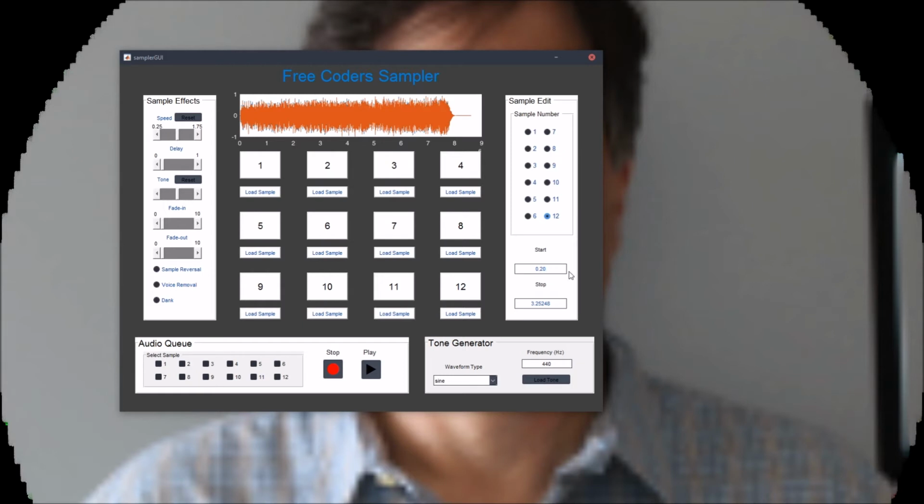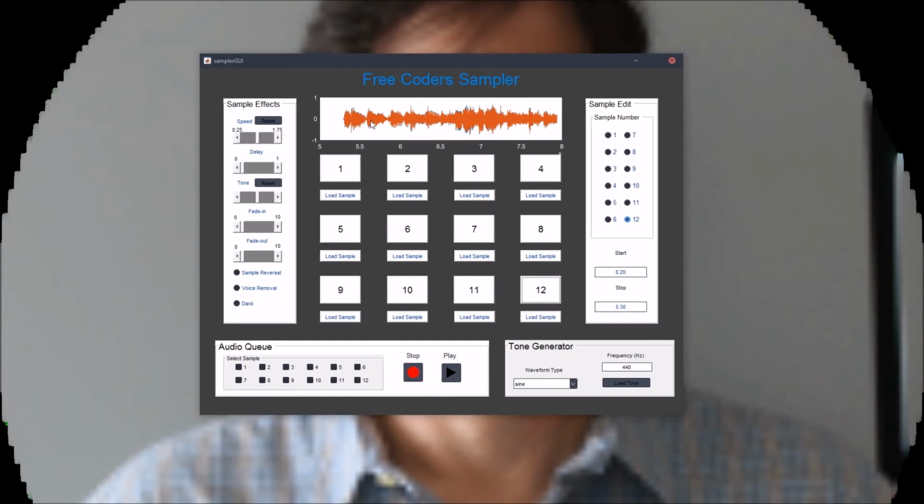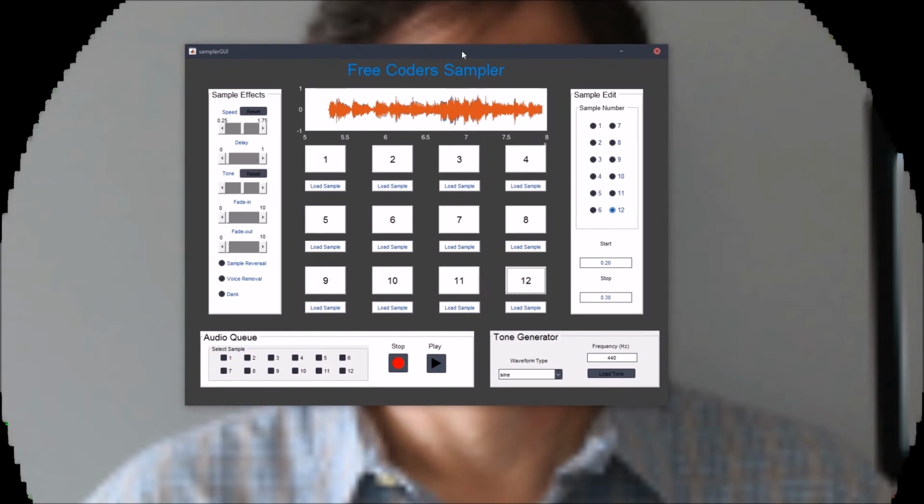So if I set the song to from point 2 to point 3, it will actually play a little bit under 10 seconds. It'll go from 20 hundredths of a minute to 30 hundredths of a minute in the song. Hey, where did we go? And you also see that in the graph it will reflect only that part of the song.